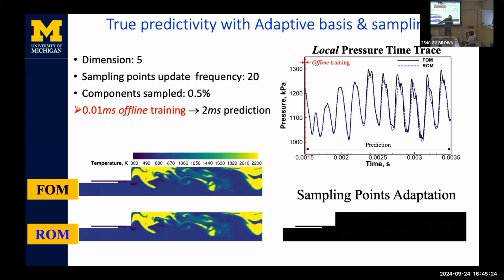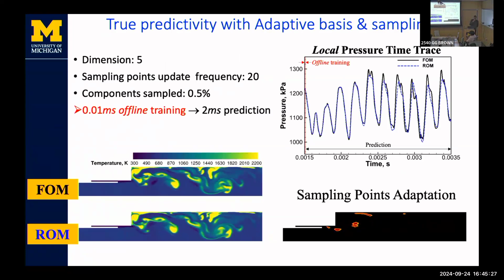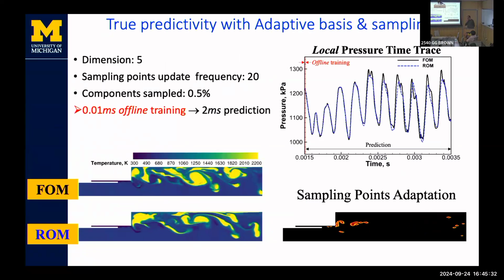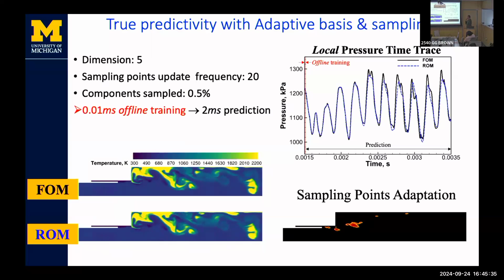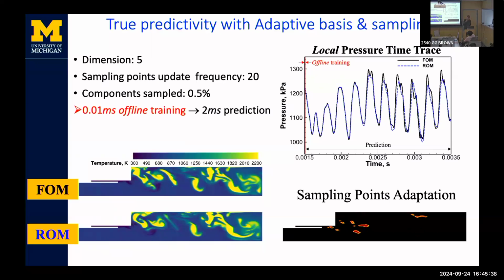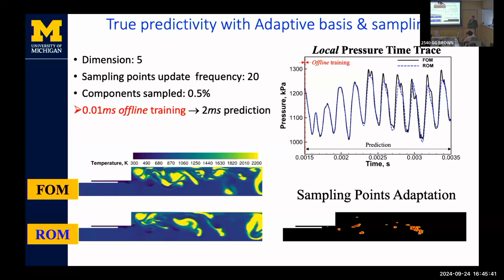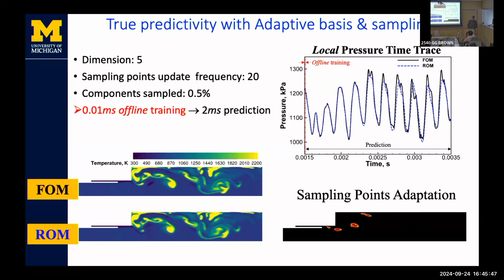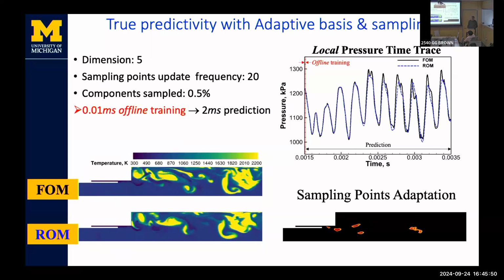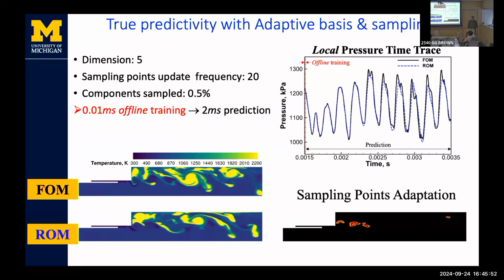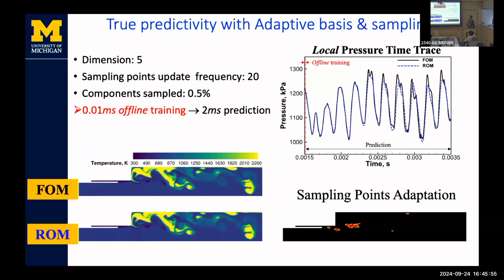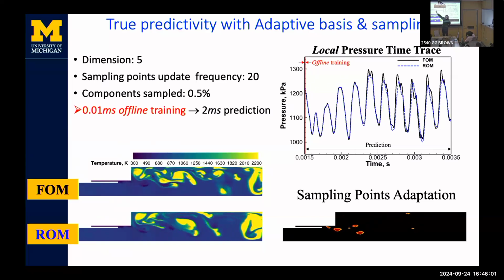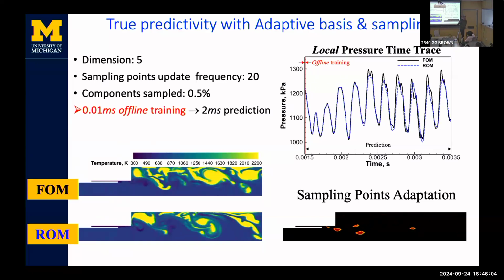In this case, 0.5% is the sample. But in your sampling point update, of that 0.5% of the points you sample, in each update how many are you actually updating? We update all of them, all points at every time step. It's only 0.5%, and there's another bottleneck that's even more serious than that. So about 0.5% is what we do. That sets the best efficiency you can get out of this at 200x, but we actually get only 20x because of one other bottleneck.